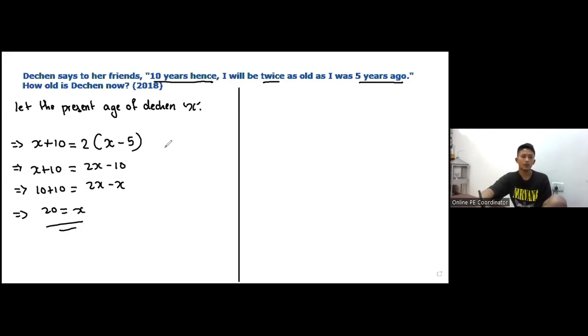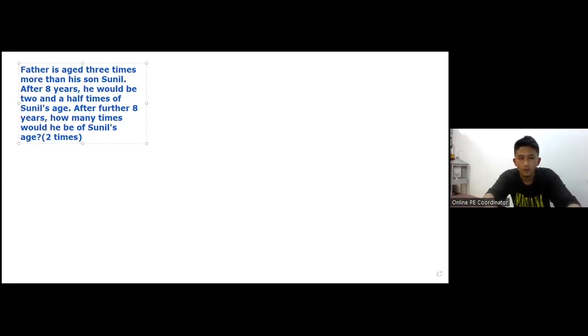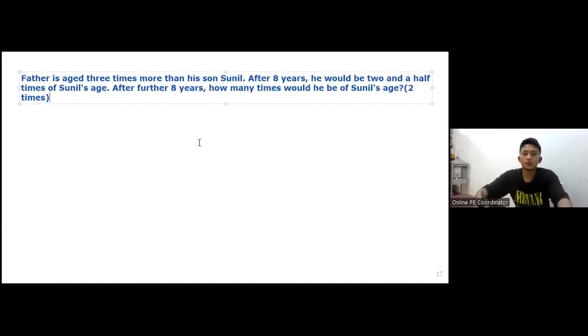This is very simple. It's hard to convert the question into an equation, but once you know how to convert it, solving it is very easy. But there is a very simple shortcut method too. Here you won't get the answer for this question by the shortcut, that is why I solved it the long way. I wanted to show you that. There's a very simple way to solve it.